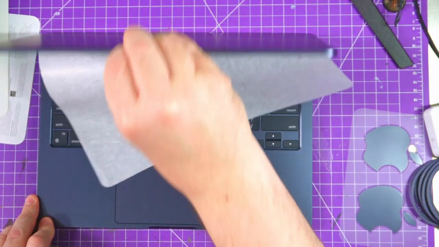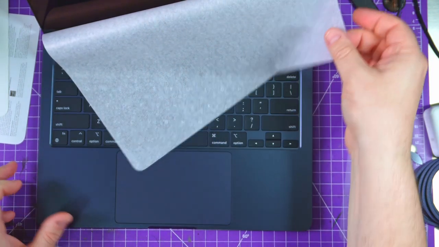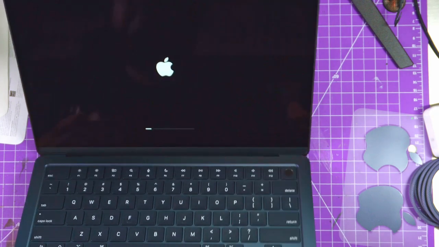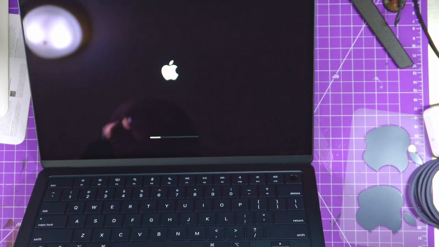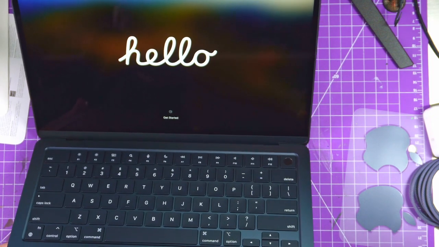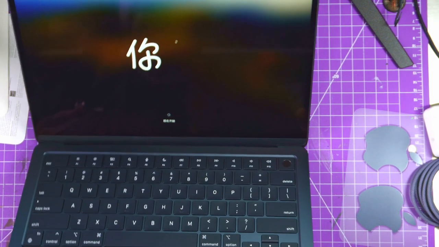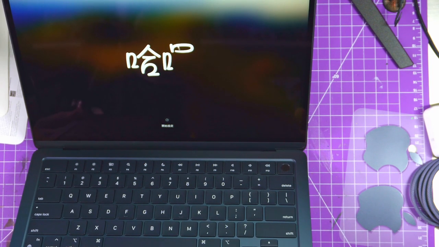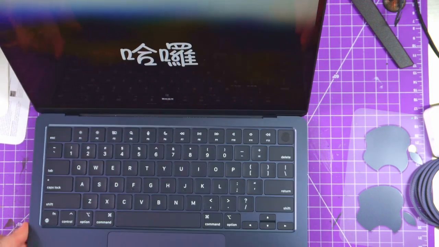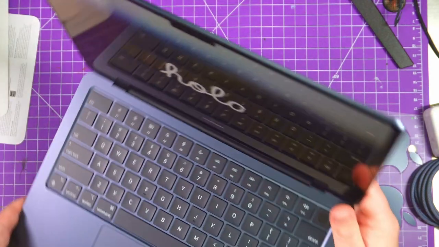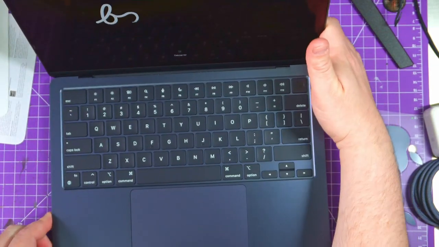Oh, well, good start. It has lit up. We're going to pause here whilst I set it up. Hello. Look at that. We'll go a little while until it decides I need a password or something, and then we'll stop there. But yeah, there you go. That's it. A beautiful black. Midnight, whatever they call it, midnight blue, or just midnight. I really like it.